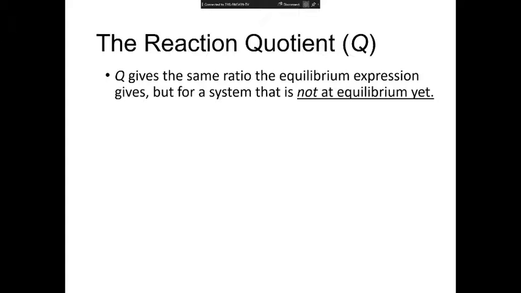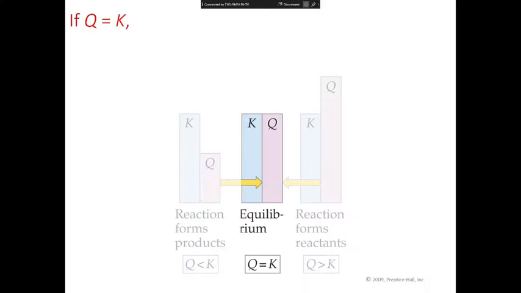But one way to decide if it's at equilibrium yet is to calculate it, but you just call it Q, and then you compare it to the known value of K. And this is all going to end up being about, is your value greater than the expected value for K, less than the expected value for K, or is it exactly equal to K, in which case you're already at equilibrium. So it's the same idea as K.